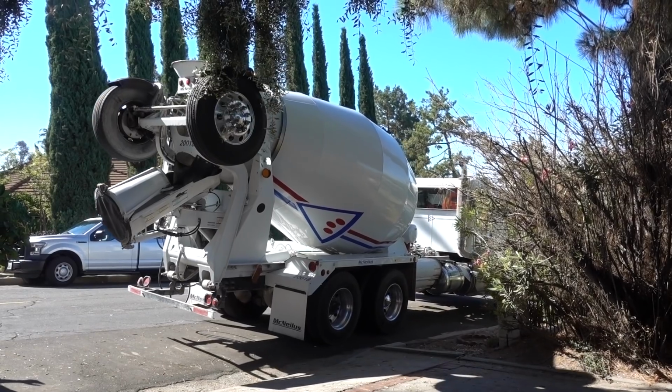We also have the cement coming this morning, which is a totally different company. They're just bringing the pre-mix stuff, and then our contractor's gonna pour it himself. We had to rent a truck and a pump and all that jazz, so that should be here soon. Hopefully I can get some footage of them pouring the cement when it's here.